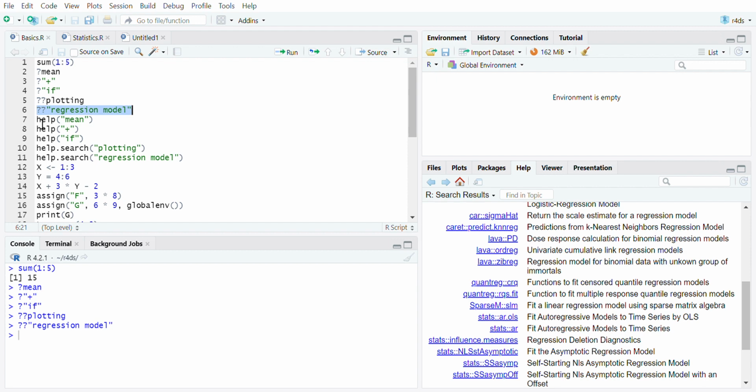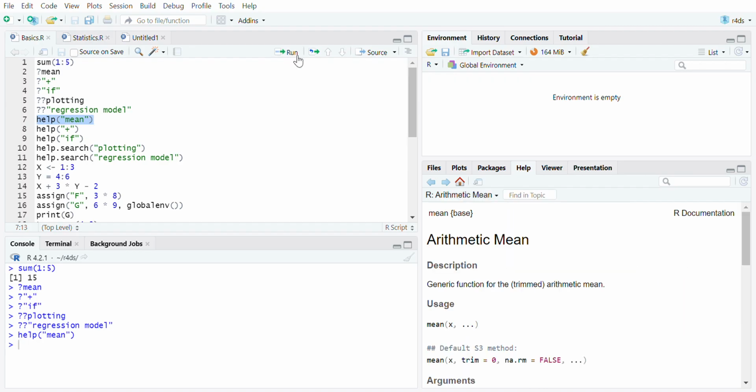This question mark can also be replaced with the command help. So help within brackets and quotes, mean, will invoke the help menu of the mean. Similarly, help plus, help if.